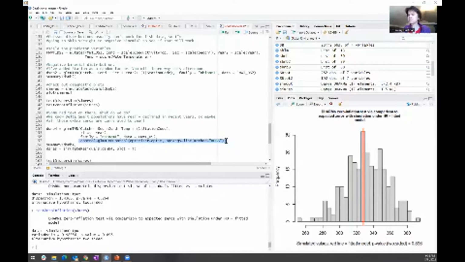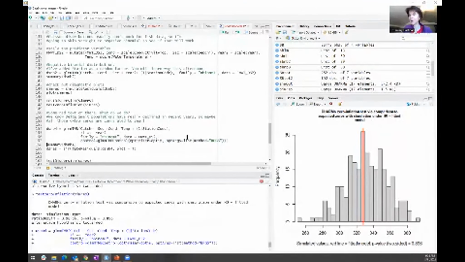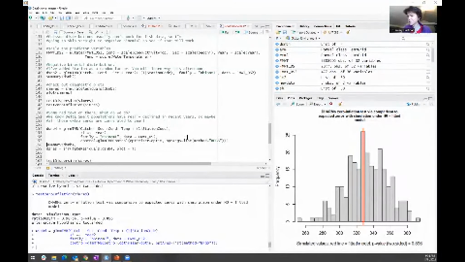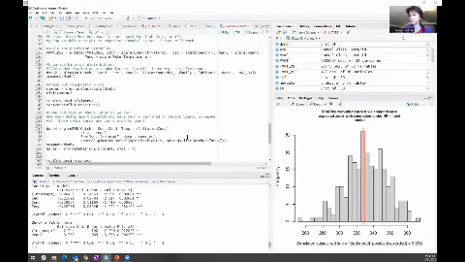Don't worry about it too much, but know that when you get to these more complicated models, there could be some little tweaks you need to do in order to get them to run nicely. And you'll see that while a linear model, looking at the same thing, runs almost instantly, this took a couple seconds for it to think about it.